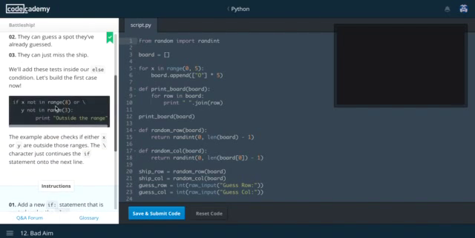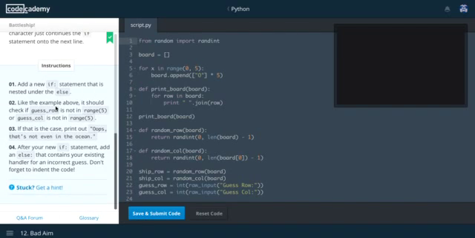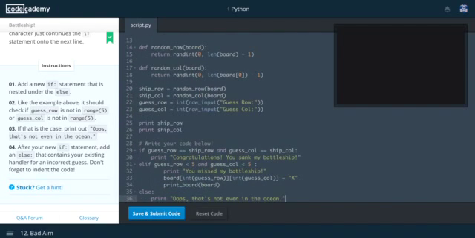So what if the row number that they guess or the column number exceeds the number of rows and columns that we have in our board? So we're going to add an if statement that is nested under else, and say, where is it? Right here.